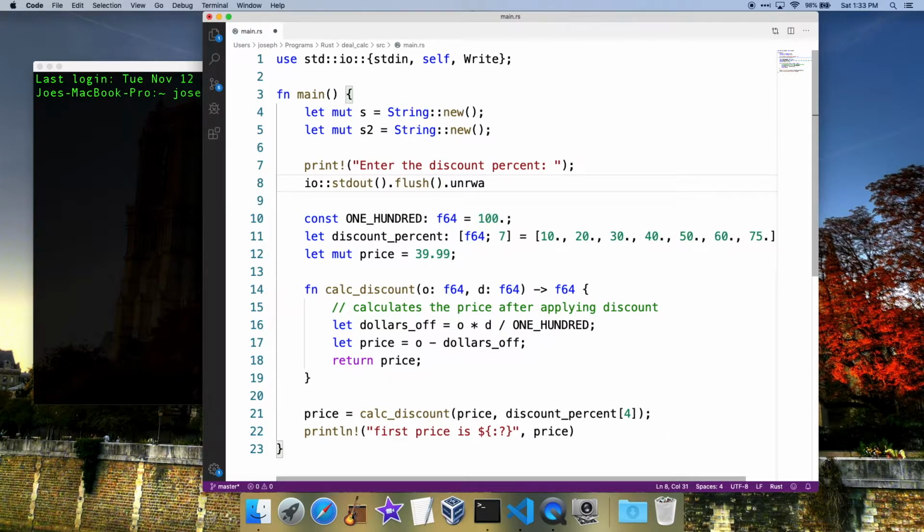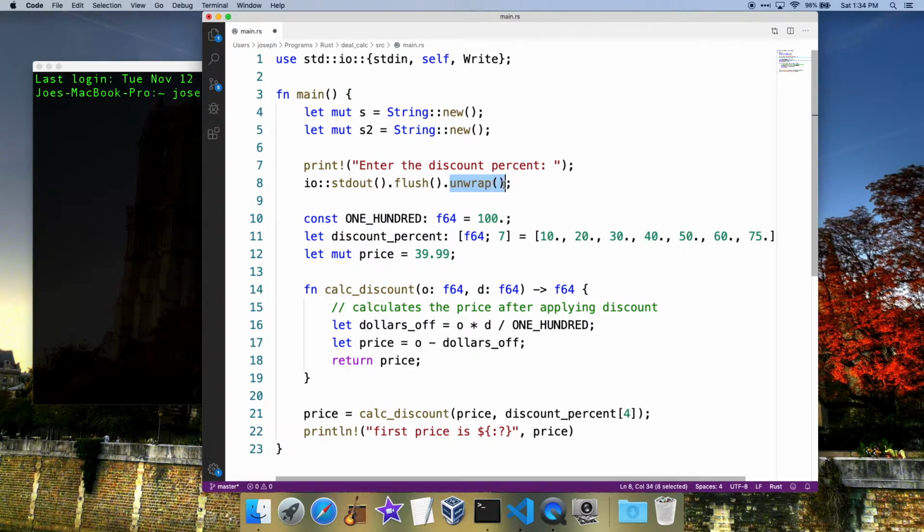So I'll explain this here. What this does is it's going to the standard output and it's flushing it, which means it's shooting this out to the user terminal. And then you have to add this unwrap function, because this flush returns a value, a result, and it'll say if it's an error or if it was successful.